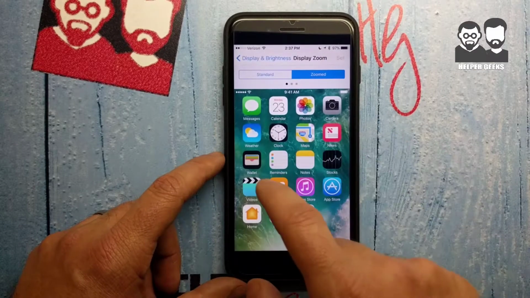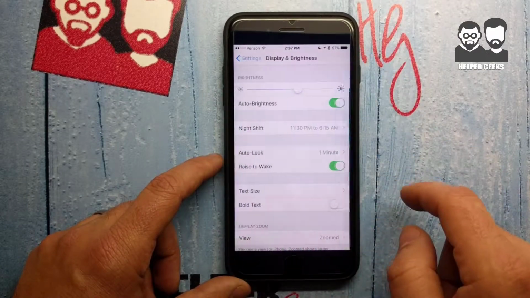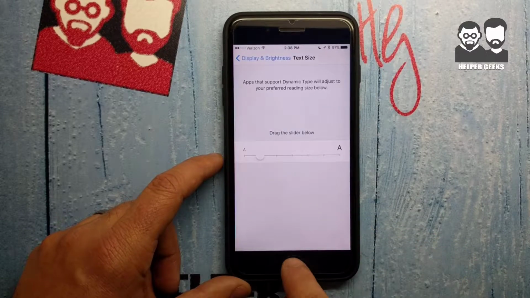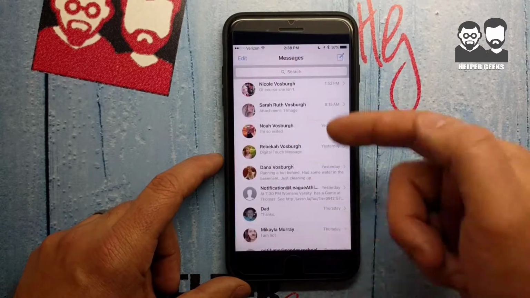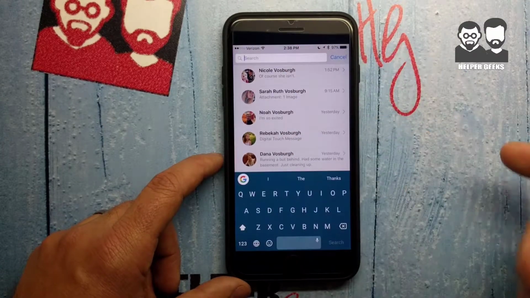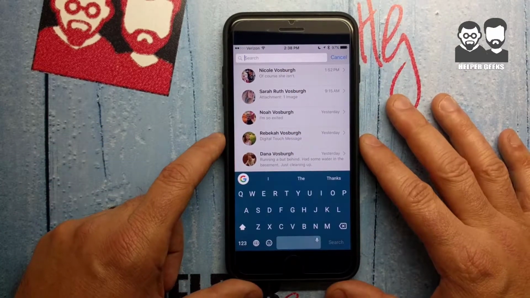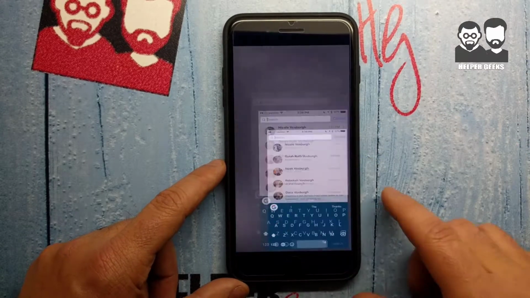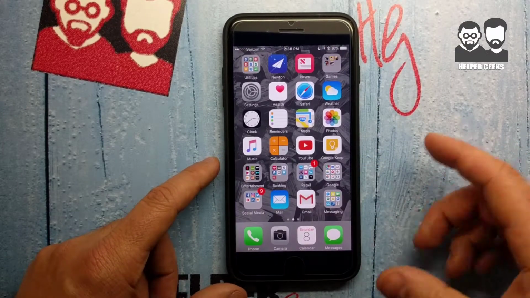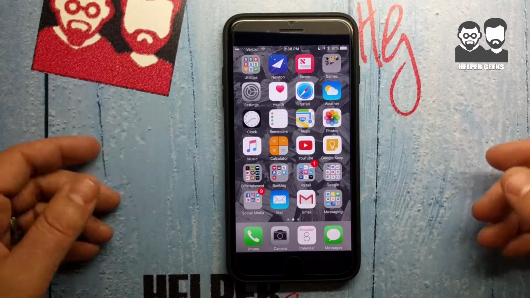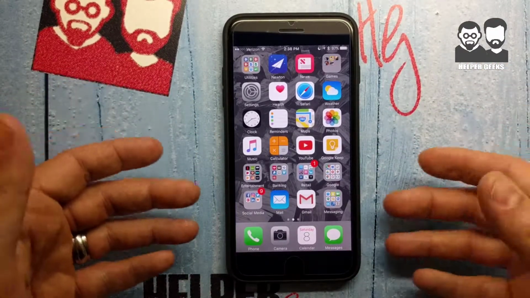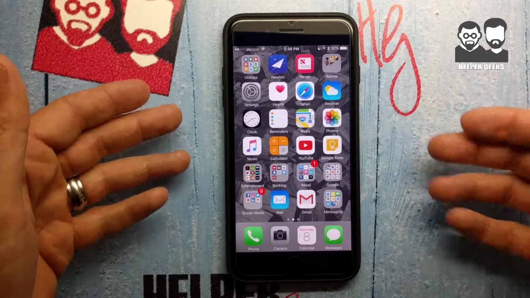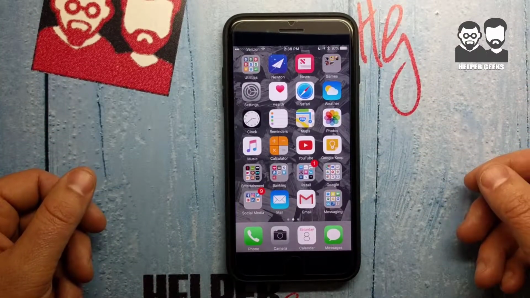So one thing I do is go back in after applying the zoom mode, go into text, and drop the text down to a standard size. Now I have the standard text size with the larger keyboard, which is what I like because it's easier for me to type on. I hope that was helpful, guys. I know a lot of people struggle with the smaller keyboards, icons, and text. They get the bigger screen and they're disappointed because it's not what they were hoping for. Well, there are ways you can go in and manipulate that, and I just showed you a really easy way to do it.